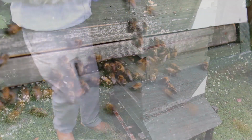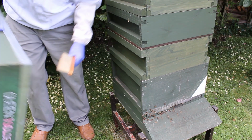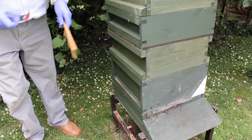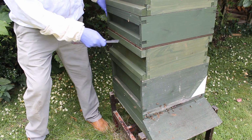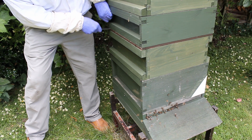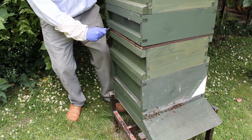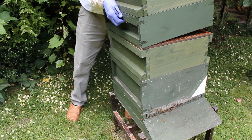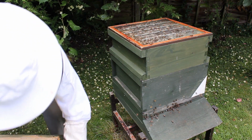Here we go then. Take the lid off. I'll put that there. I'll use that for putting the supers on. I'm going to go straight down here first. I'll take the super straight off. Oh, that is heavy. Oh, that's full of honey, that one. There we are.